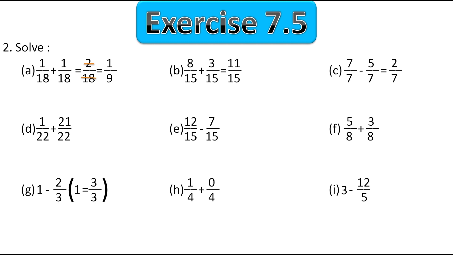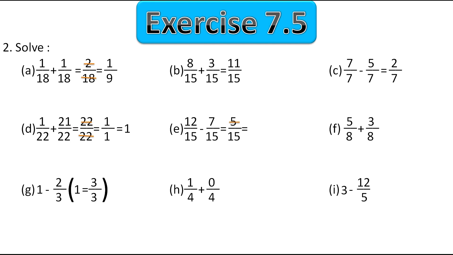In the fourth one the denominator is the same, so just add the numerators: 1 plus 21 gives 22 upon 22. Since 22 and 22 are multiples of 22, we cancel them — 22 upon 22 equals 1 upon 1, which equals 1. In the fifth one we have a subtraction sign with the same denominator, so just subtract: 12 minus 7 equals 5 upon 15. Since 5 and 15 are multiples of 5, we cancel them — 5 upon 5 is 1 and 15 upon 5 is 3. The simplest form is 1 upon 3.